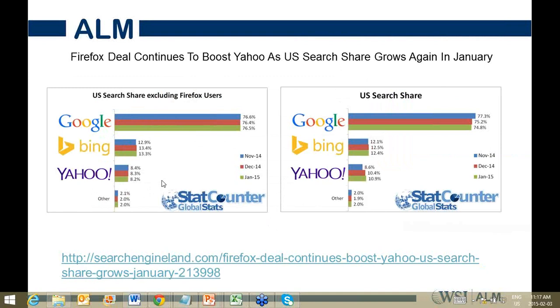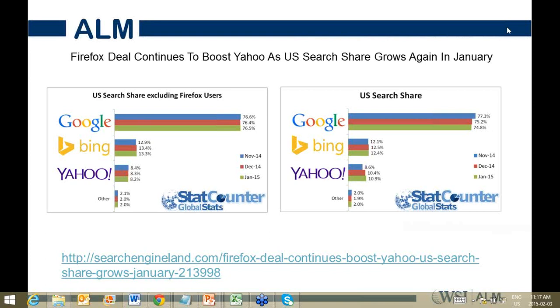So if you were to take all the individuals that use Firefox to browse the internet, these are the results, right? You have Google obviously at 76.5 in January 2015, 76.4 in December, and so on. And if you look at Yahoo, as a matter of fact, they're actually going down. That's excluding Firefox users.